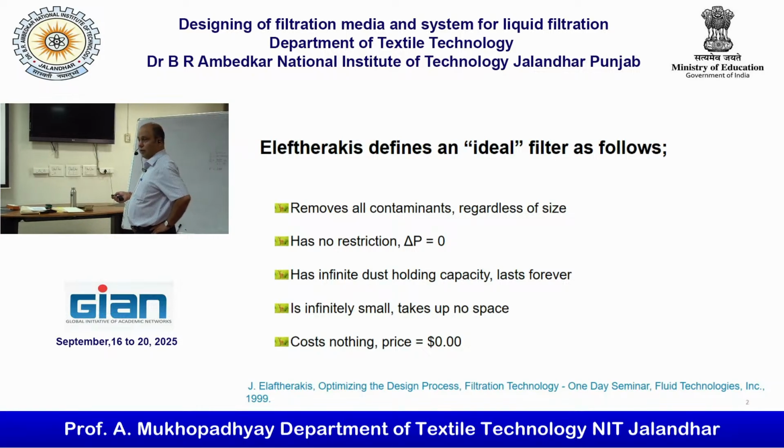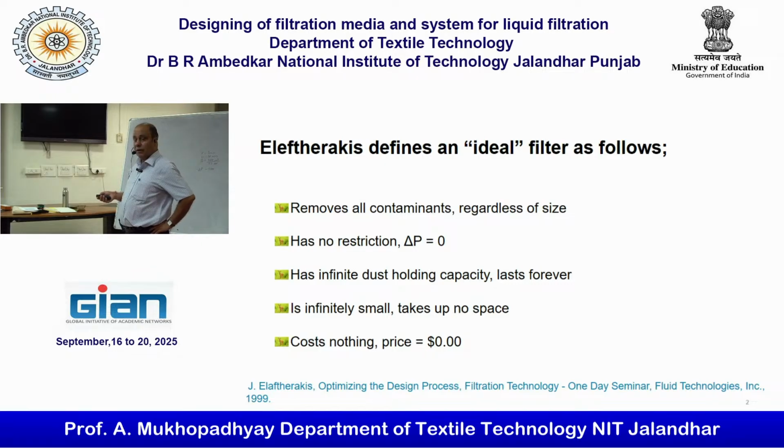It has no restriction. So that also gives us an idea about the ideal filter. It has infinite dust loading capacity or lasts forever. That is not practically feasible. It is infinitely small and takes no space. That's why certain times the vertical towers are also used for filtration. It costs nothing. So this is the definition of the ideal filter, which is not practically feasible.